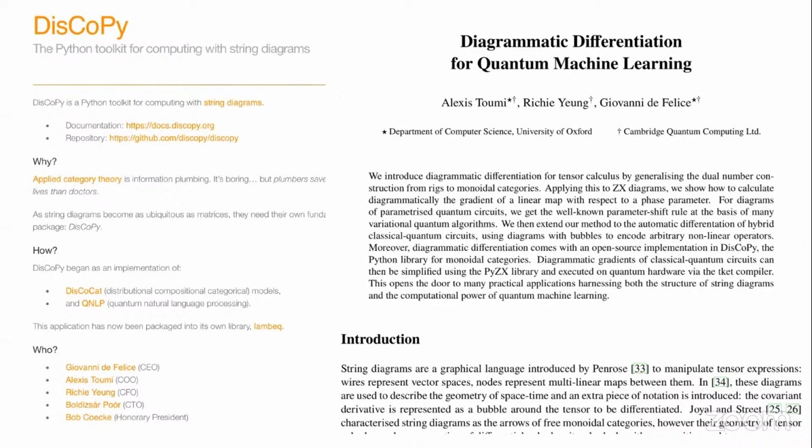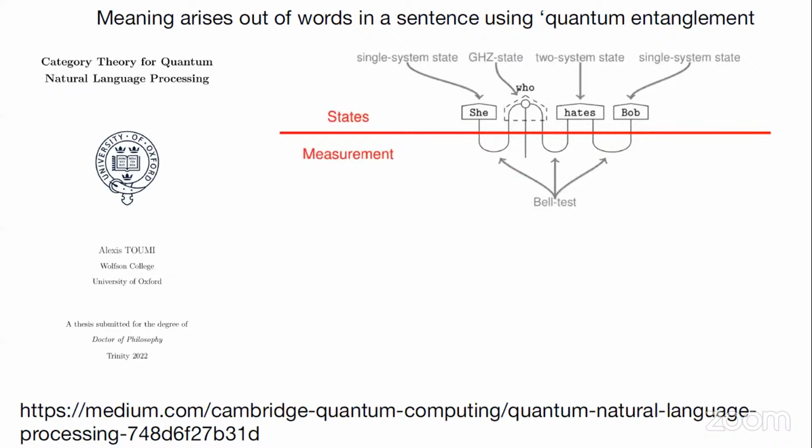It's really interesting. Here's this very nice thesis from Oxford that just came out, Trinity College 2022, on category theory for quantum natural language processing. So you can use DiscoPy to basically write down statements in natural language, get them converted to string diagrams, and you can run them on a quantum computer. That's been done. Now, is this going to challenge ChatGPT? No. This is not anywhere close to ChatGPT, but this is the beginnings of what might lead to a better ChatGPT in the future. Who knows?